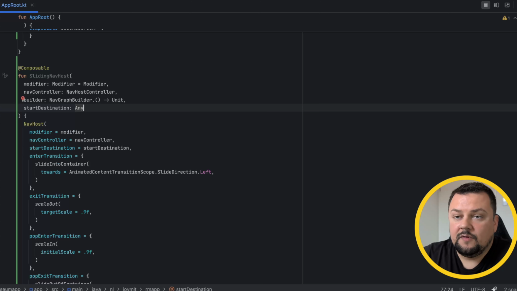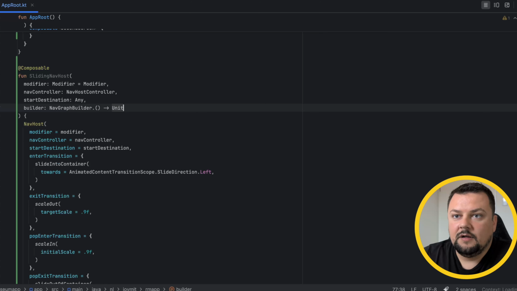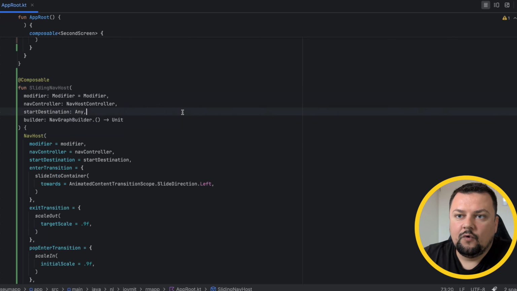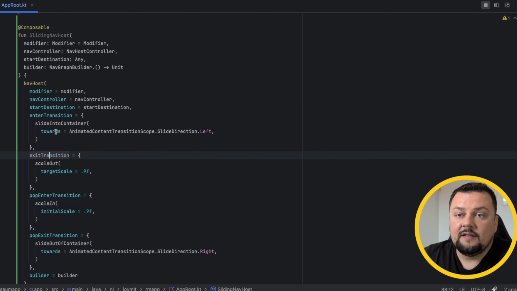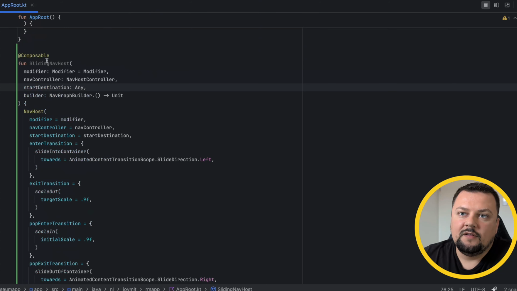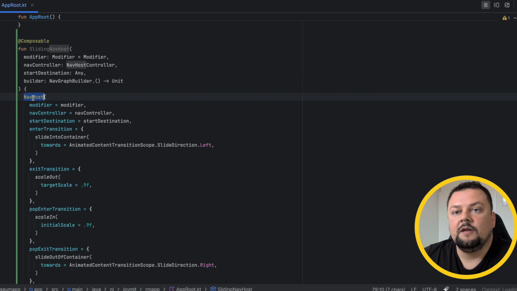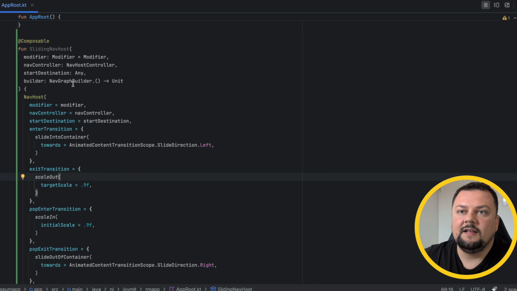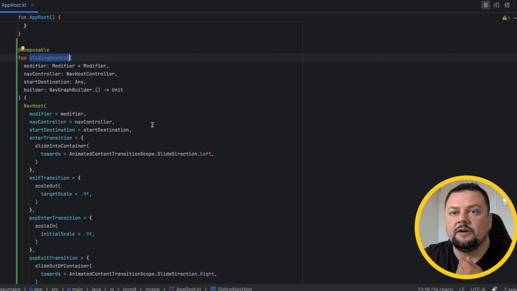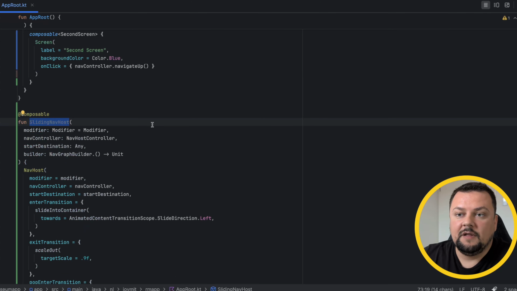And ultimately, I'm going to change the signature of this function and move the start destination as a third argument as well. Now that would make it nicer. And of course, now if I want, I can define the enter transition, exit transition, and all the rest as defaults here, so that when we are using the SlidingNavHost, we are going to have a similar situation that we have now with the NavHost, but overridden the default transitions to be these ones. And then when we are using the SlidingNavHost, we're going to have that flexibility to override, let's say, one of these, or maybe change some other arguments that we need to. Obviously, that can be based on your needs, and you can do that on your own.